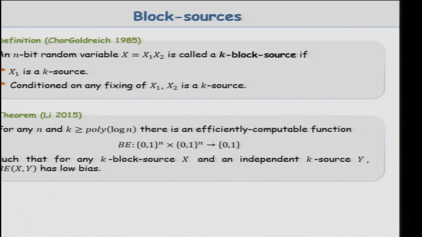Okay. Can you use it? So I want to think about it as a Ramsey graph for square root n versus n. What if you fix the left side of the K source? If you think of it as a three source extractor, you are losing the entropy in the first part, and you don't get the result. But I thought that for any fixing of x1, x2 still has entropy, it is still a K source. Yeah, but the bias depends on the randomness also in the first one.